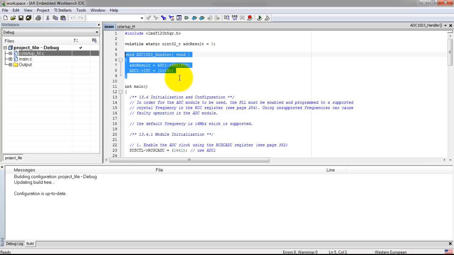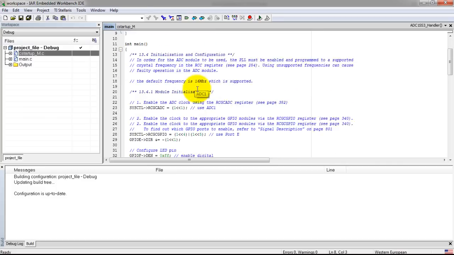So this is my interrupt function. The function is triggered whenever the ADC conversion finishes, so it's a continuous sampling, but of course each sample starts and then ends, and that's when I retrieve that value and let it continue. So this is where I retrieve the value. The result is saved in this register. So I'm using ADC1 SS3, and then I tell it to continue with the sampling.